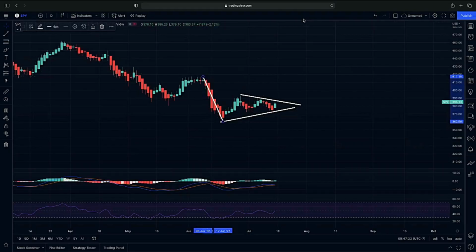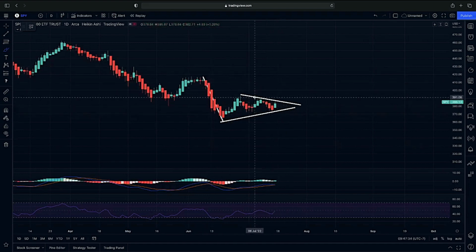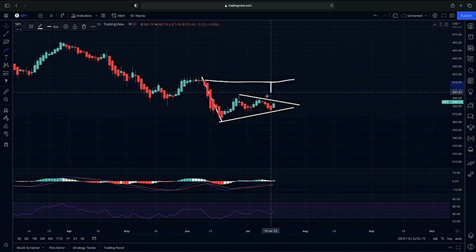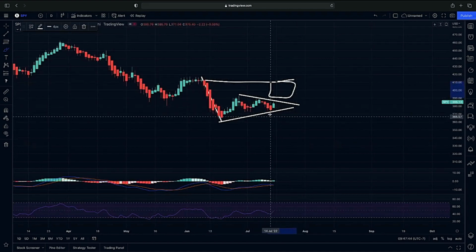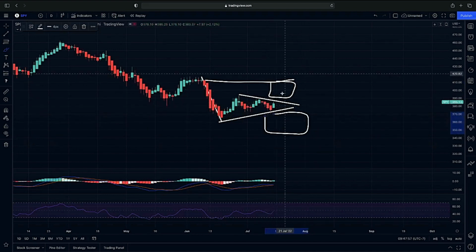So jumping into the daily chart with you guys here on the SPY, as you guys can see, again, we do have our inverted pennant that is playing out here. Our question is, is it better to play to the upside or the downside here? In my opinion, there is more room to run to the downside if we do continue on lower, and most inverted pennants do continue on to the downside. However, playing to the upside, as you guys can see, we have a very strong resistance here at 412. So in my opinion, we have a lot less room to run to the upside than to the downside. And so, in my opinion, I think playing to the downside would be the better play here. But of course, looking for that confirmation breaking below this pennant is exactly what we'll be looking for.